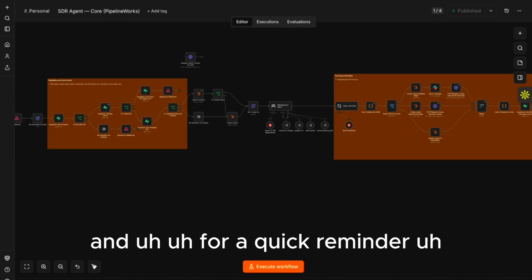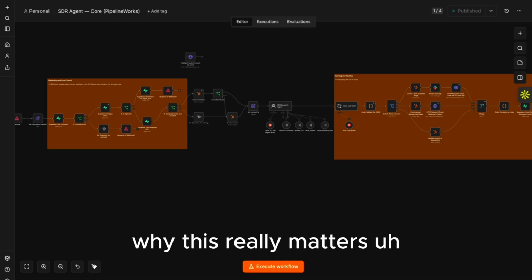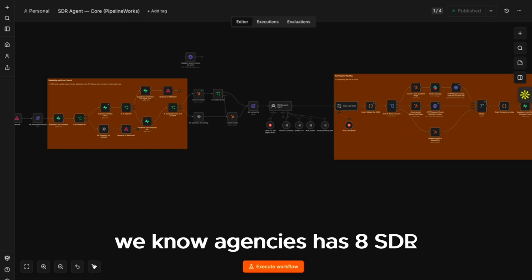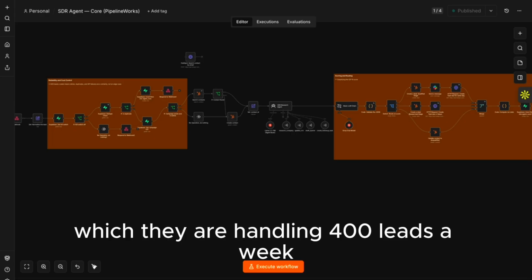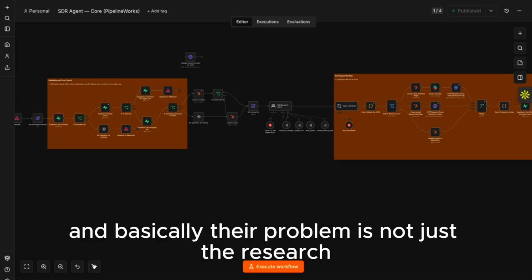And for a quick reminder, why this really matters. We know agencies have 8 SDRs handling 400 leads a week, and their problem is not just the research time.